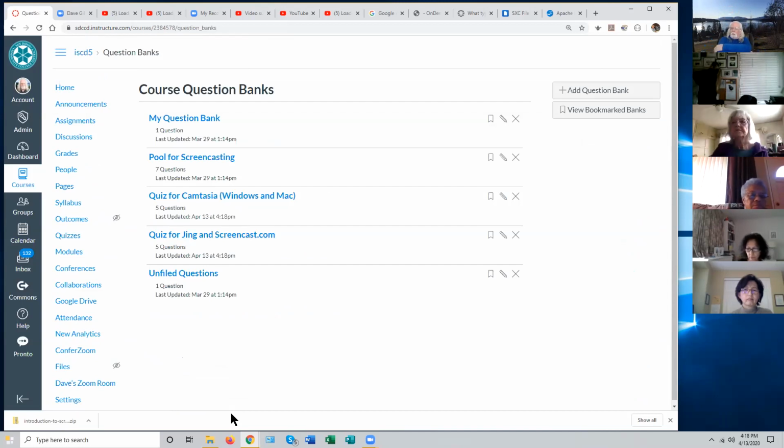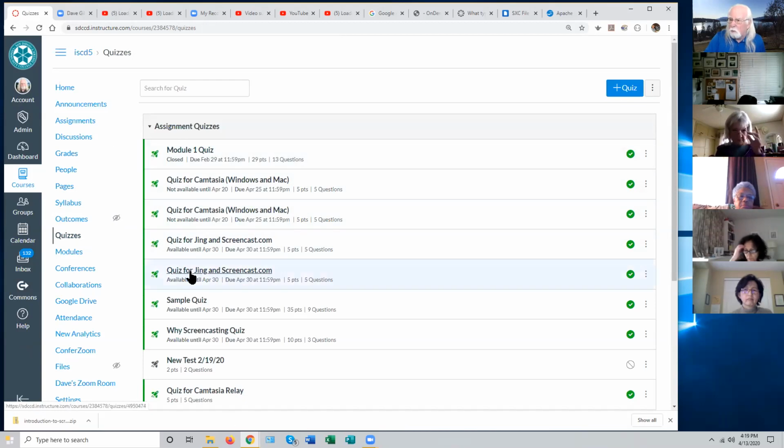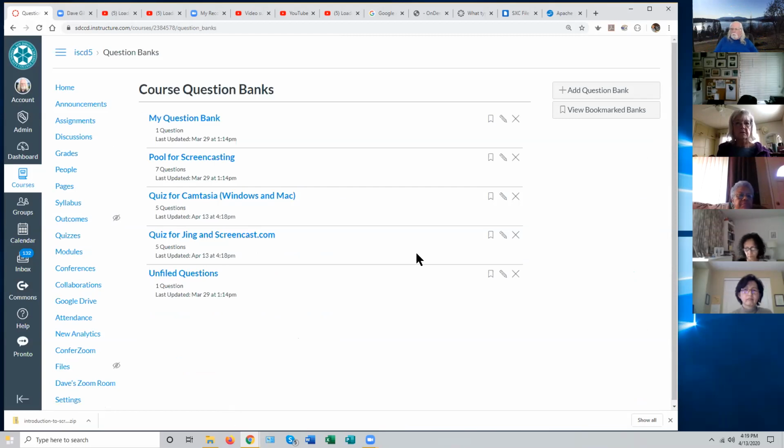You have to export them from a course and then import them back in as a QTI file. And you can do that back into the same course. If you wanted to take some quizzes that were in a particular course shell and make them question banks in that same shell, you would just import them back into the same course shell. You'd end up with a duplicate of those quizzes in the quiz list, and you'd have to delete the duplicates. But you would have them as test banks as well, so that you could pull questions from them later on.